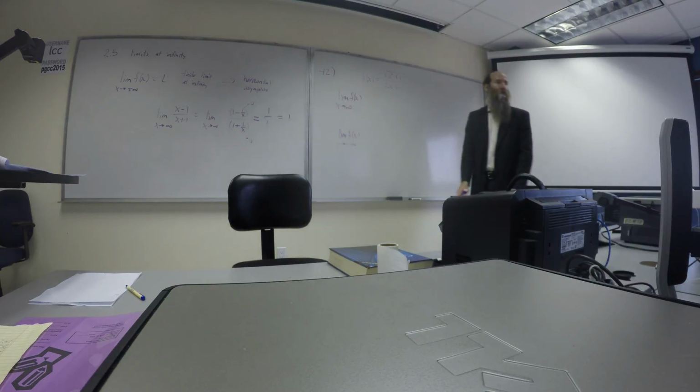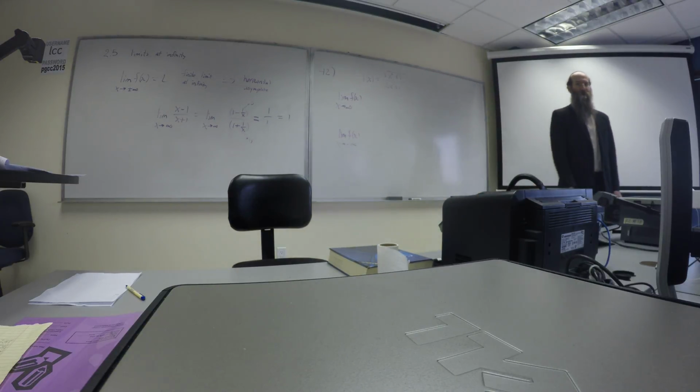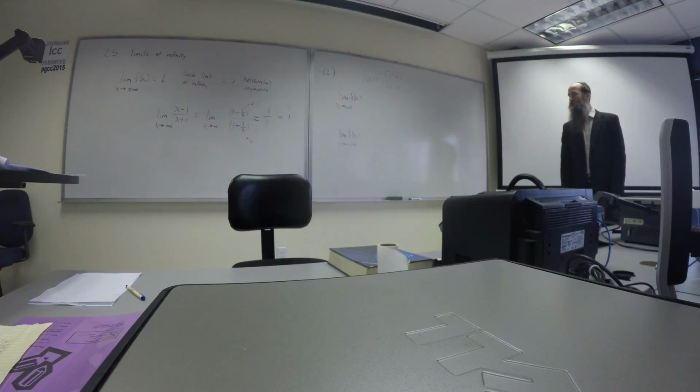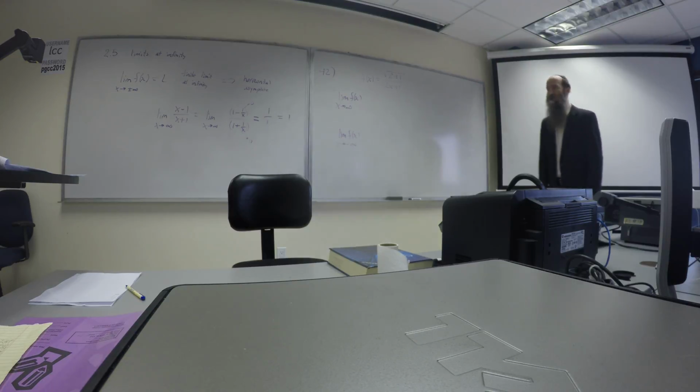Rational function, yes or no? No, they're not polynomials. The top one's not a polynomial. It's a polynomial stuffed inside something which is not a polynomial. All right, so we cannot apply the 3 rules we just talked about. So we've got to use the technique I just mentioned over here.